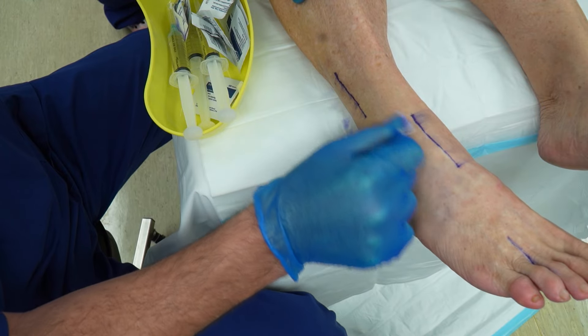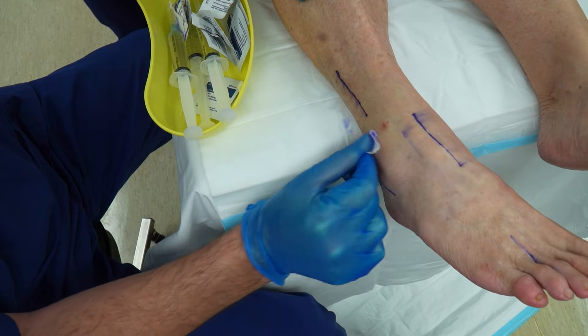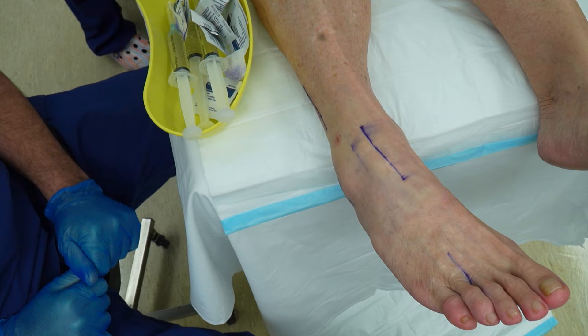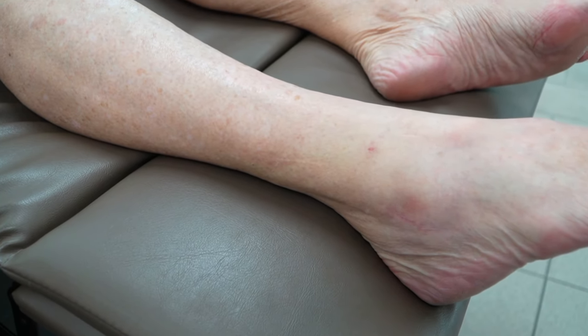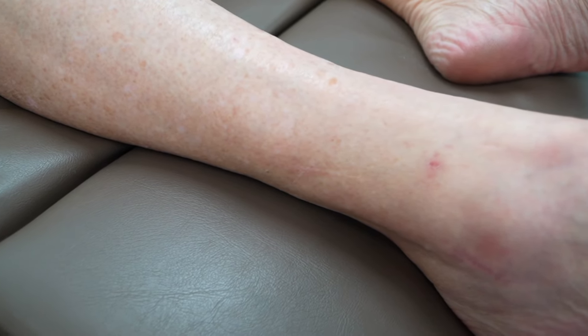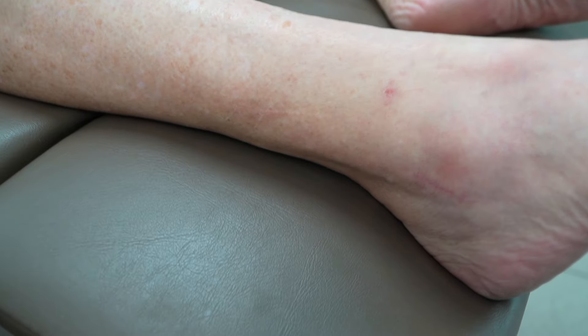Ruth presented with the sensation of fire ants and numbness surrounding these surgical sites. This is the chat that we had with Ruth prior to performing the high volume injection. We have Ruth here. Ruth, can you tell me exactly how all this started — your foot and leg pain? What's the history behind it? The history behind it is I had several sprained ankles, my right ankle, and eventually I had to have an ankle reconstruction.